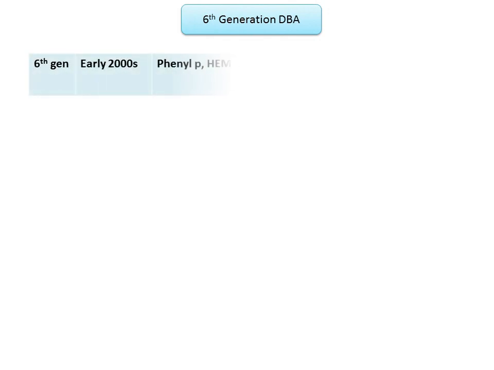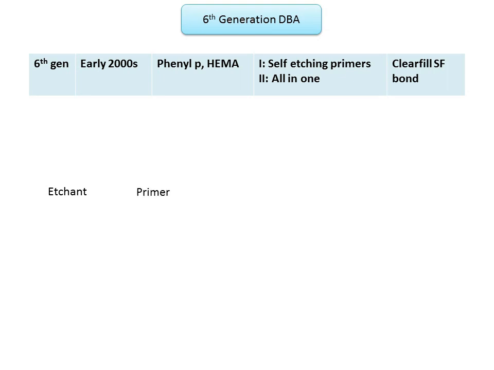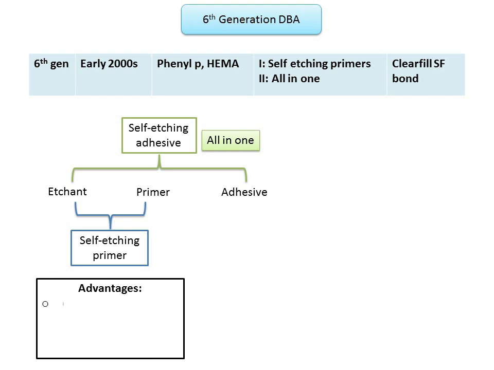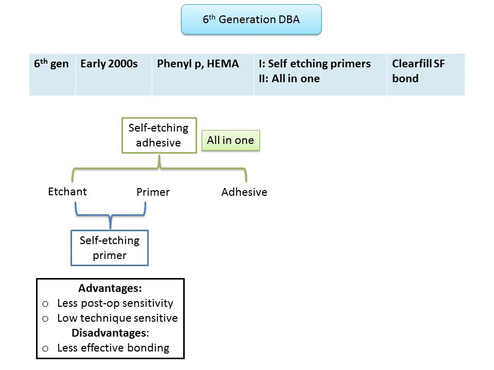Sixth generation dentine adhesives were introduced in the early 2000s. These include self-etching primers where the etchant and primer are in one bottle and adhesive resin in another, as well as self-etching adhesives where etchant, primer and adhesive are all in one bottle — the all-in-one system. They contain phosphate derivatives of hydrophilic monomers such as phenyl-P and about 50% HEMA, so they both etch and prime the dentine. Advantages include no need for phosphoric acid etching, reduced post-operative sensitivity, and less technique sensitivity. Disadvantages include less effective bonding to enamel, initial bond may deteriorate with aging leading to premature failures, and may inhibit the set of self-cure or dual-cure resin materials.